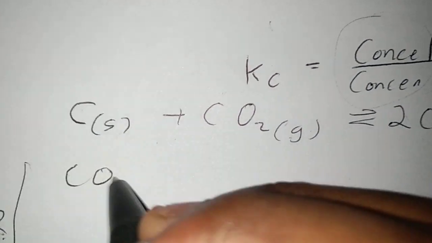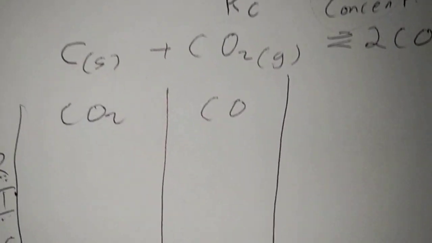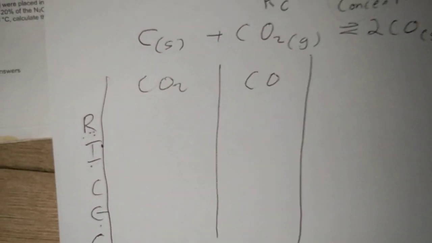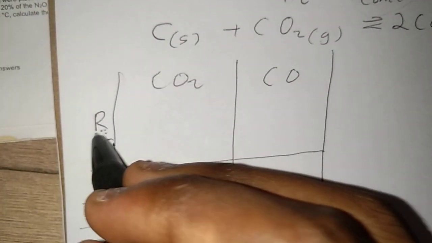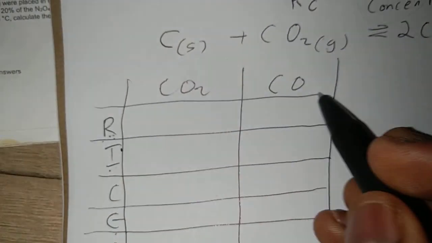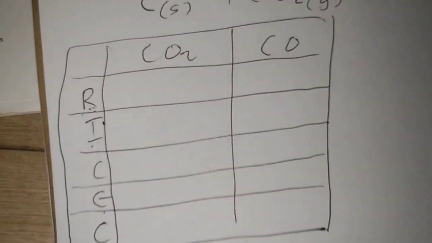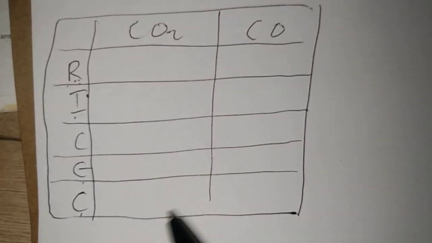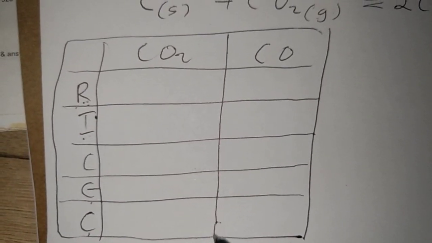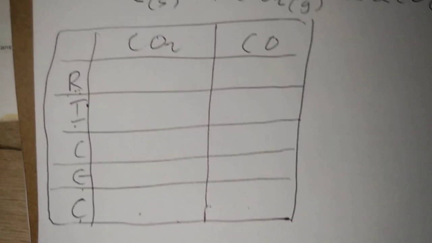Now we have carbon dioxide and carbon monoxide. Now let me just throw my table over here. I'm just doing this quick video because I wanted to help someone, but I will do the full video on chemical equilibrium. Yeah, now let's start. The first thing that we should note is that our main goal is to have the concentration of these two so that we can calculate the Kc as requested.